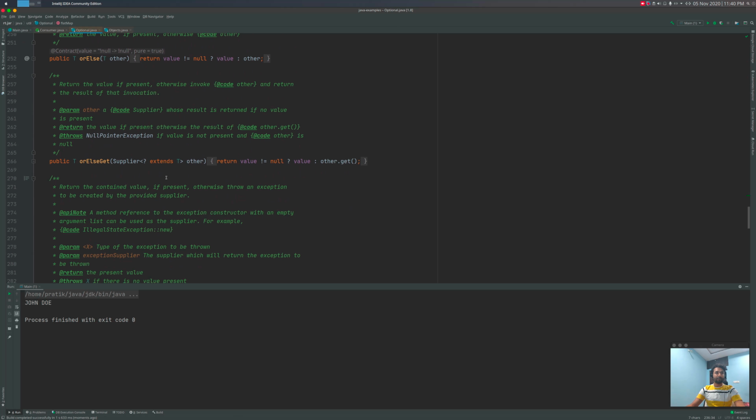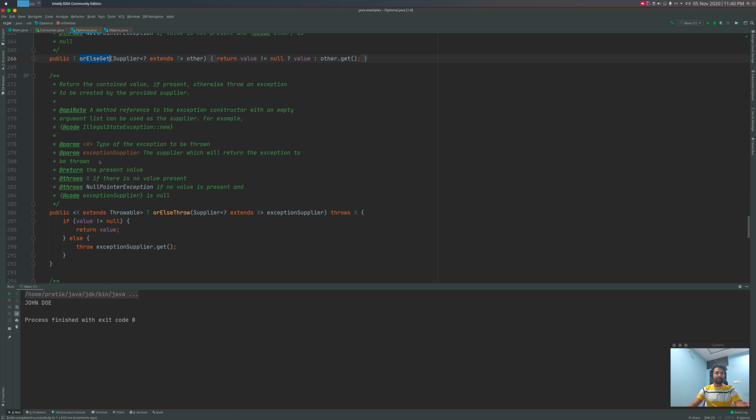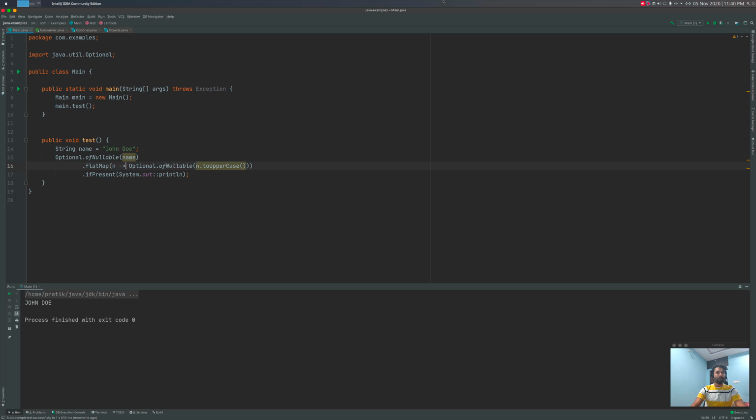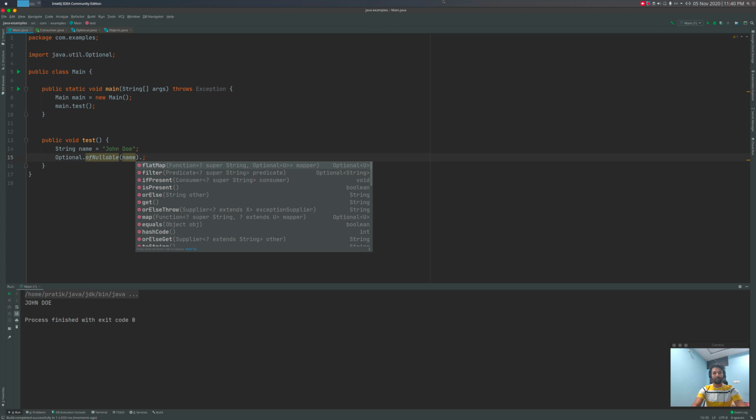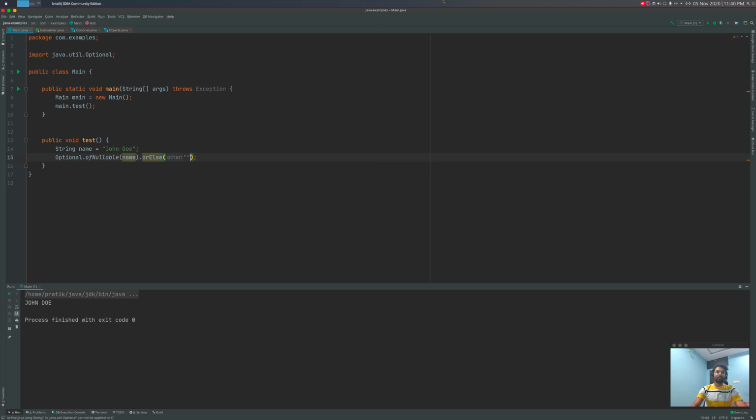Now moving on to this set of three methods, which are orElse, orElseGet, and orElseThrow. We'll see one of them. Let's start with orElse first. Here we can provide some default values.